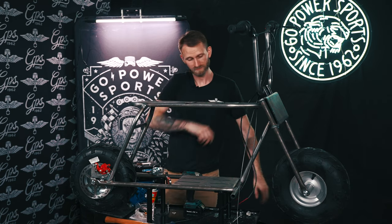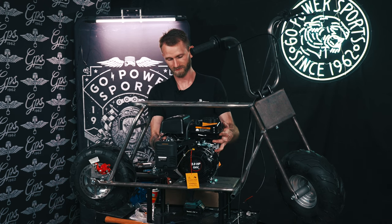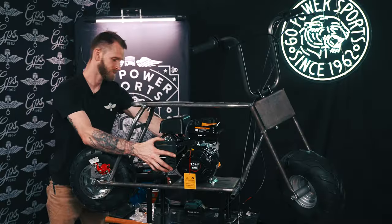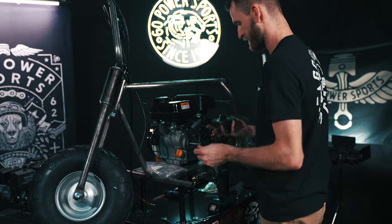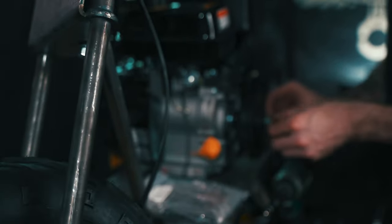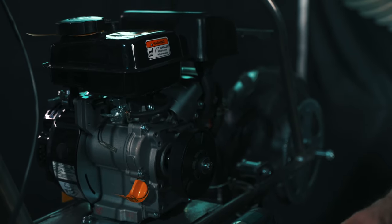Next we can get our engine. The light comes with a 98cc. Just set your motor on here. I grab my engine mount hardware and finger tighten everything so I can get my clutch and chain on and get everything lined up. I like to start with it all the way back. You're going to have to pull your clutch mount hardware out. The clutch on these bikes goes inboard, meaning the sprocket faces the motor. Slide it on, make sure your keyway is lined up. You can put your clutch mount bolt back in so you don't lose it. You can eyeball it to make sure that it's spot on.